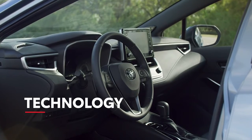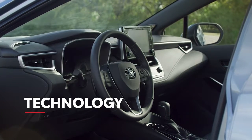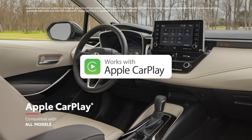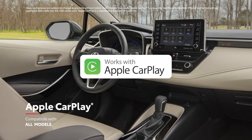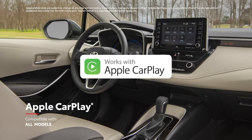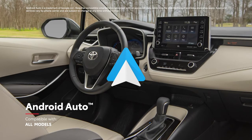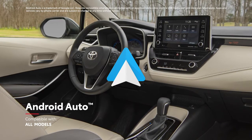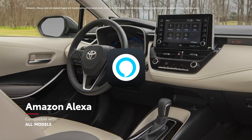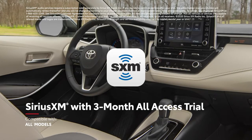In terms of technology, Corolla is loaded with next-gen street smarts. The audio multimedia systems feature Apple CarPlay compatibility, which allows drivers to connect an iPhone and access Apple Music, Maps, Messages, and other favorite apps. Additionally, Android Auto compatibility lets drivers connect mobile devices with ease, while Amazon Alexa functionality is also offered on every model, as well as a complimentary three-month all-access trial to SiriusXM.